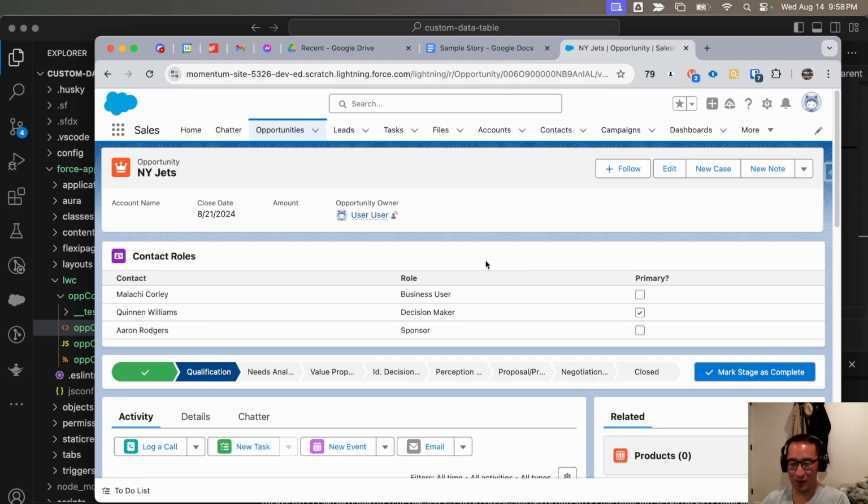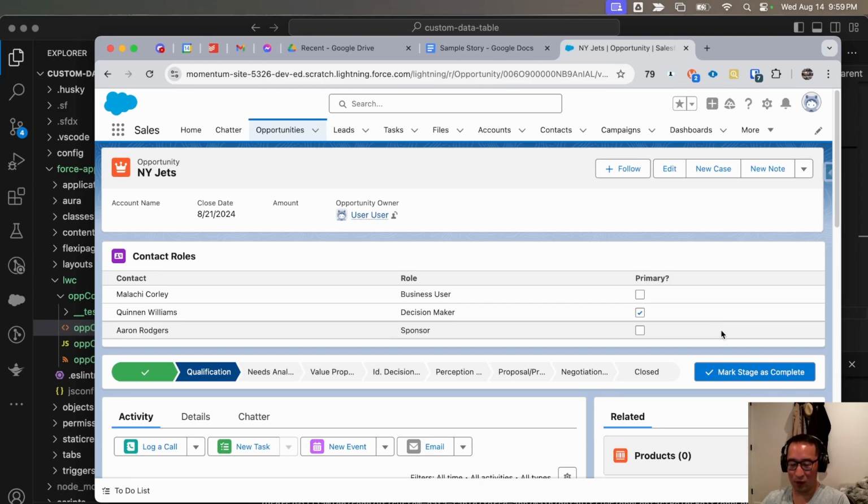It just doesn't support certain things. Like a lot of CSS it doesn't support, and it just takes about as long to actually render as just pushing it to the org. So I stopped using it.